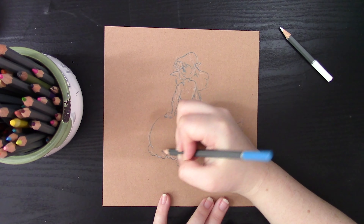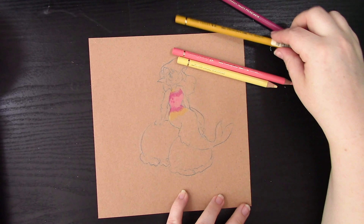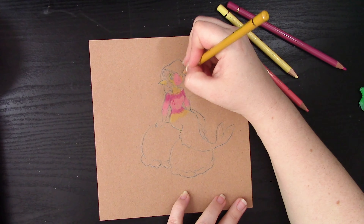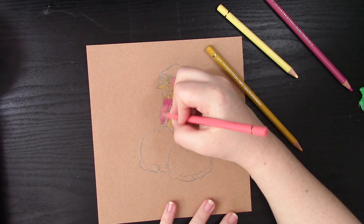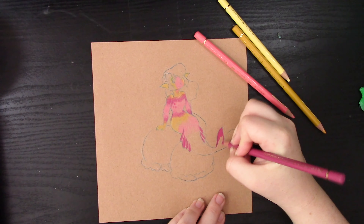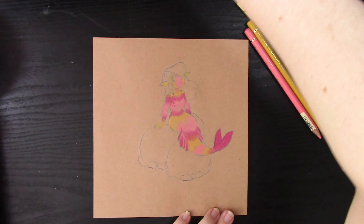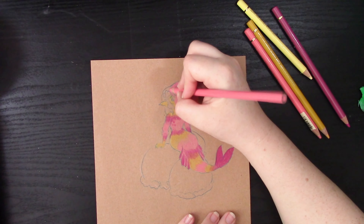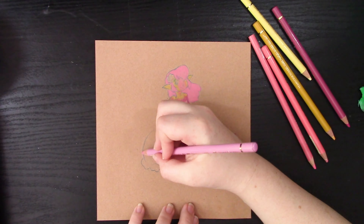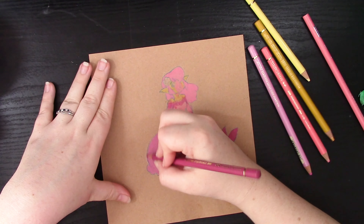The first technique is colored pencils. Depending on how opaque you go with them, you can build them up really nicely on toned paper and really make your color shine. You're going to want a soft colored pencil — waxy colored pencils aren't going to build up a lot of texture, whereas soft colored pencils really will help. Polychromos and Prismacolors are going to be perfect for this — they're really soft and you're able to build up a lot of technique and texture using them.